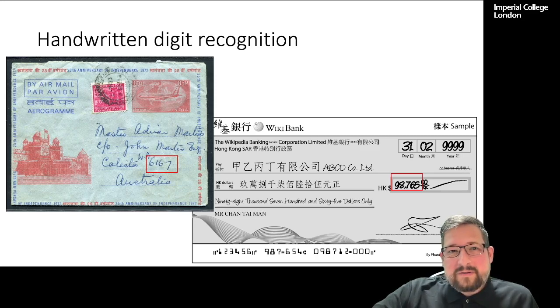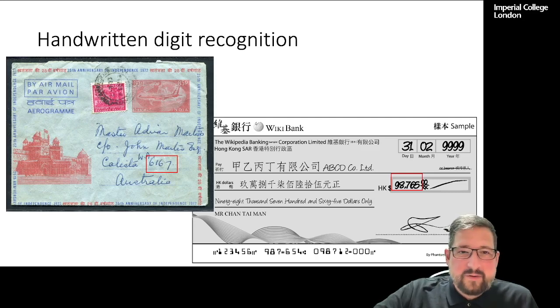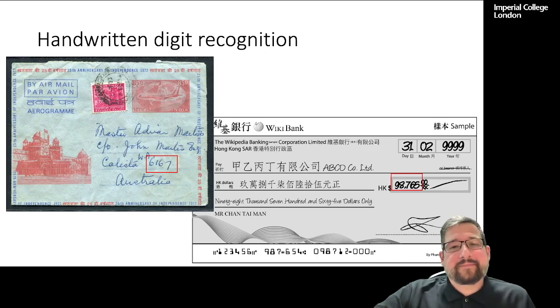So not only did they need to recognize the characters, but they also had to locate them within a larger document, a form of object recognition. You can't predict what a digit is until you know where it's located on the page or on the check. That's where LeNet came in.